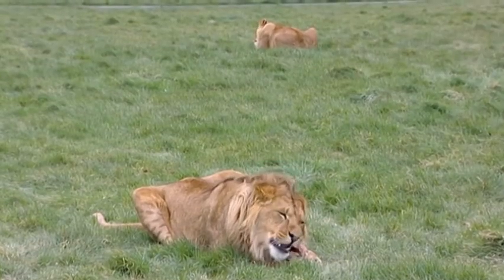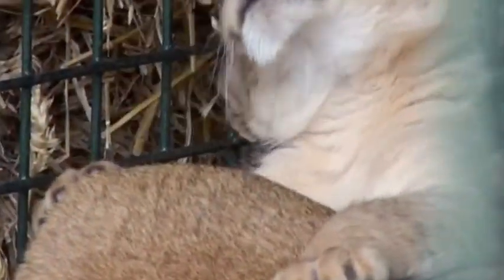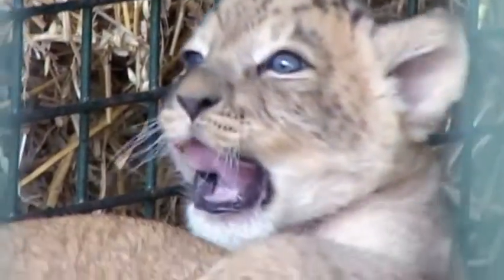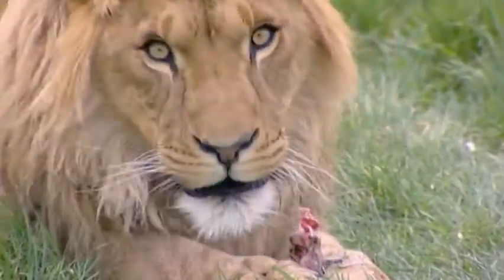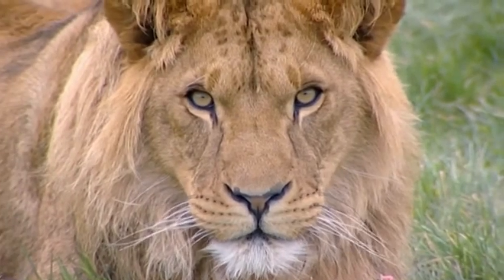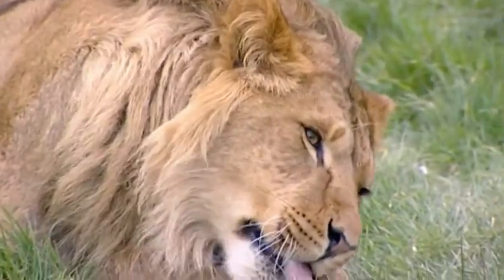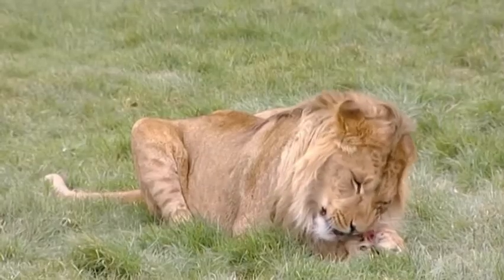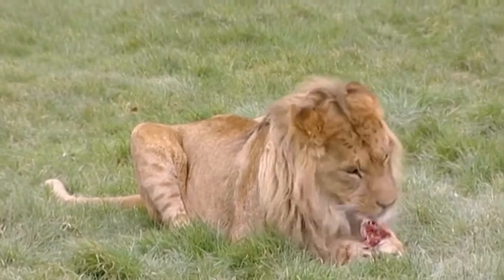Kumali will be greatly missed too. Less than 2 years ago, he was a tiny cub without a care in the world. Brian has seen him mature into a fine young male, almost ready to lead a pride of his own. But it can't be here. Kumali, he's a great little lion. He's just coming out of himself now. It'll be a loss, because he's a good-looking lion and he's got a great character. So it'll be a shame to see him go.